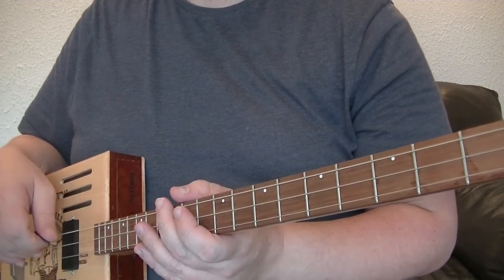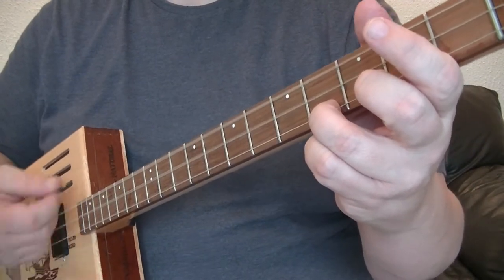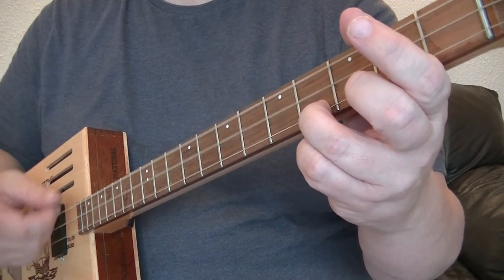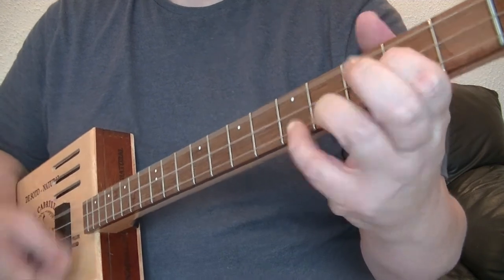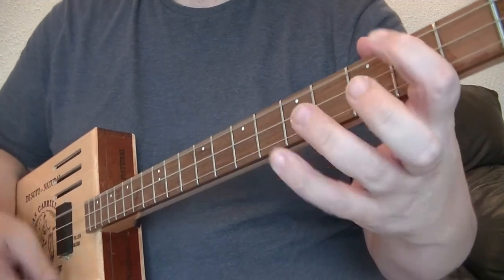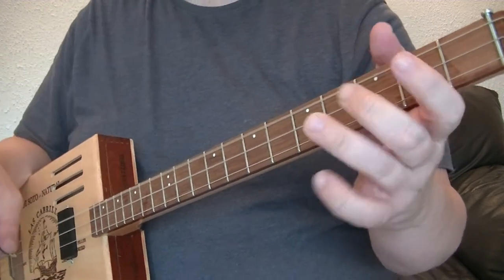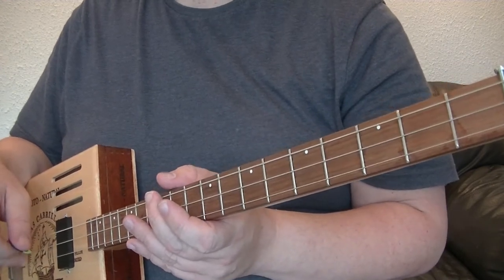When you can do that, you can make the one and the three louder, like this. 1, 2, 3, 4. So you can do it on the one, or the three, or indeed you can play it loud all the way through. The choice is up to you.